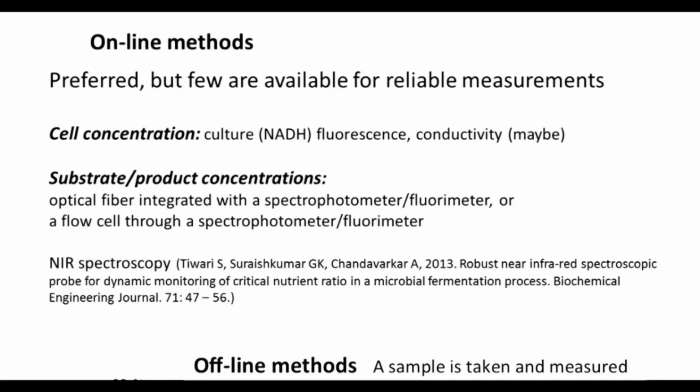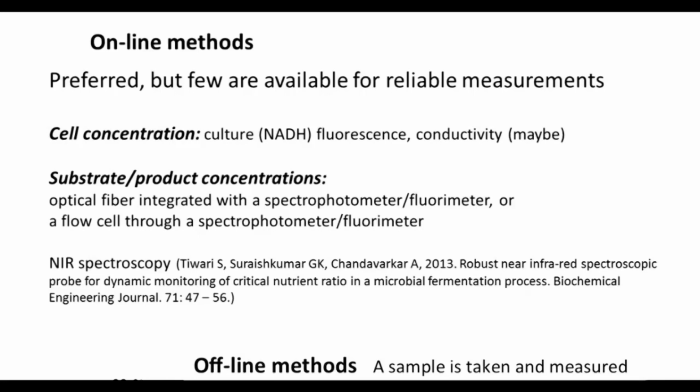The older method that was followed was something like this. They would take a sample from the bioreactor. This is the production reactor. The measurements such as HPLC and so on are available in the lab, which is at a distance from the production unit. The production unit is large. Therefore, they need to take a sample from here down there, measure it. It takes time for measurement, maybe about 20-25 minutes, and then bring it back.